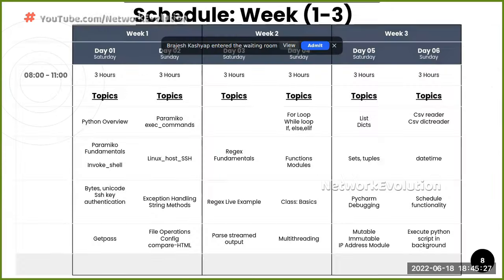And maybe I'll quickly run through what I'm going to cover in the actual Python workshop. Then we'll move into today's session. So on day one, and even in today's session, we'll be looking into Paramiko, like how to initiate a connection to a Cisco device using Paramiko. I'll be writing the Python script line by line and show you how to handle that.